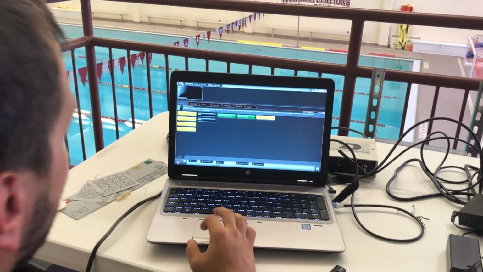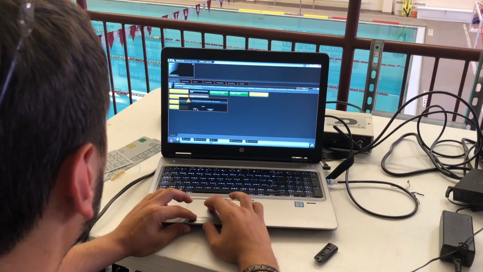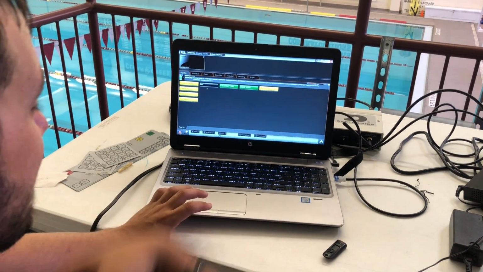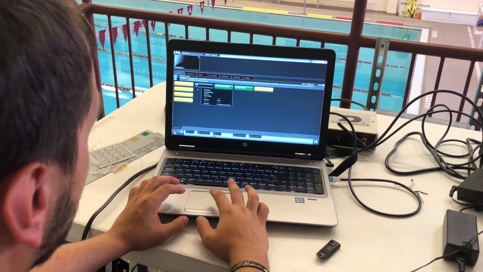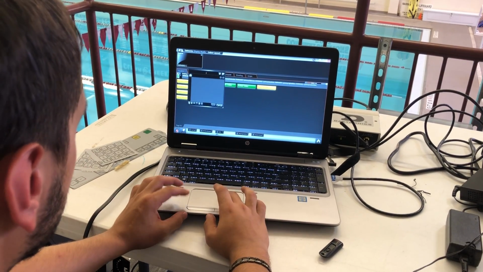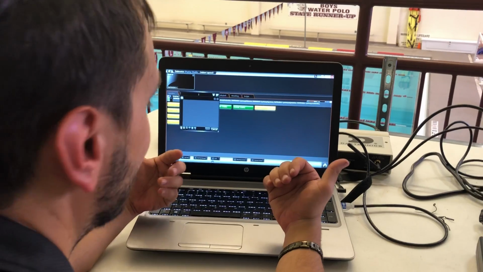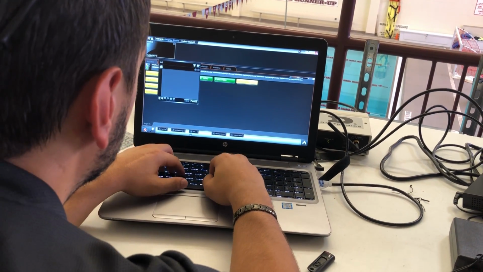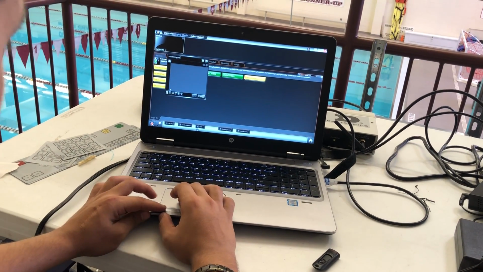All right, so now we created our content, but we have to go ahead and create a button that actually says, hey, I want to play this to the board, right? So if we click a right arrow or right button, anywhere that's not on a button, we'll get new button. So up here you have to name it. I tend to like to name my buttons what I name the file. So we'll just do swimming scoreboard. I'll just do SB for short. Go ahead and click this.